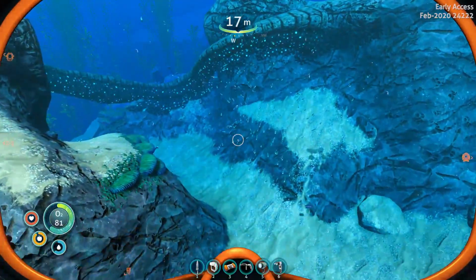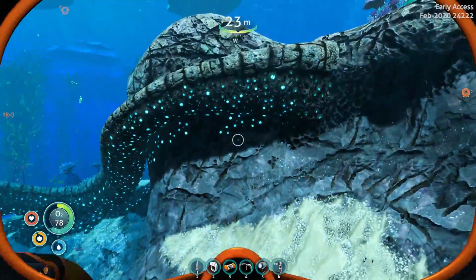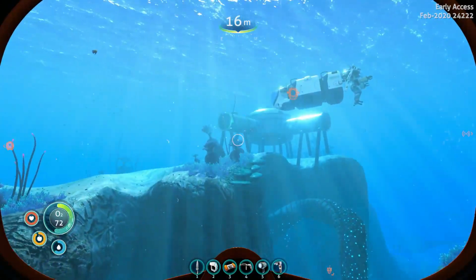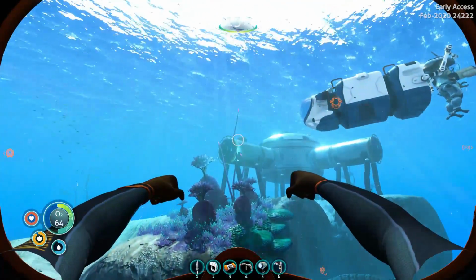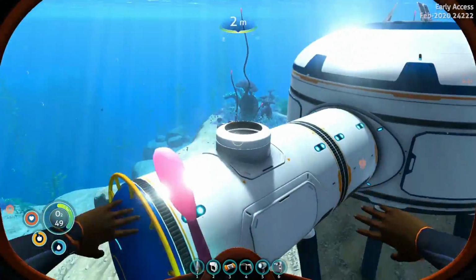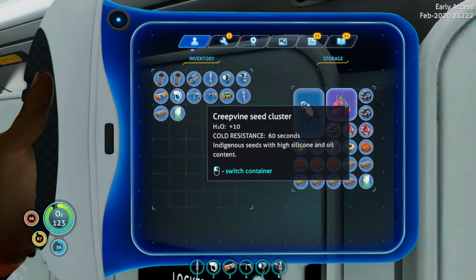I know that you can grow ribbon plants. You can grow, of course, creep vines. Let's go grab a creep vine seed. In fact, I have one at base. We save ourselves a trip and go back and grab the one that I have at base already. I don't know why I just picked up an extra one. It's been sitting here in my storage for a while.